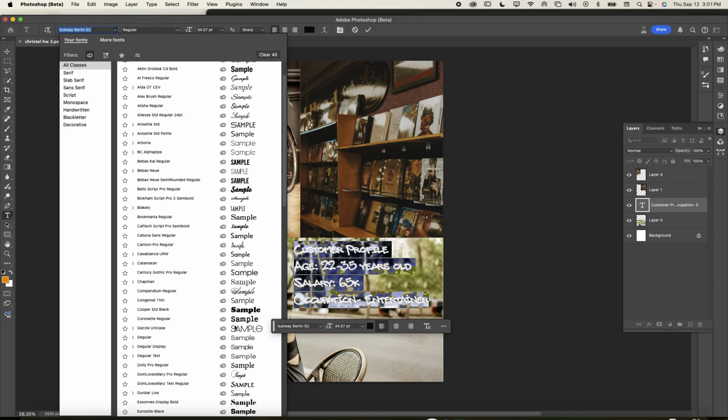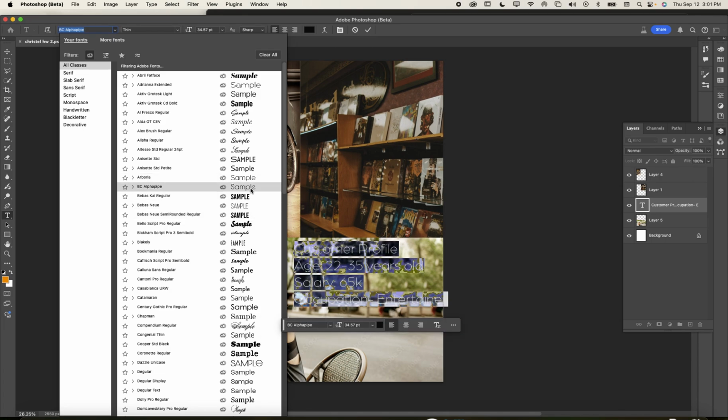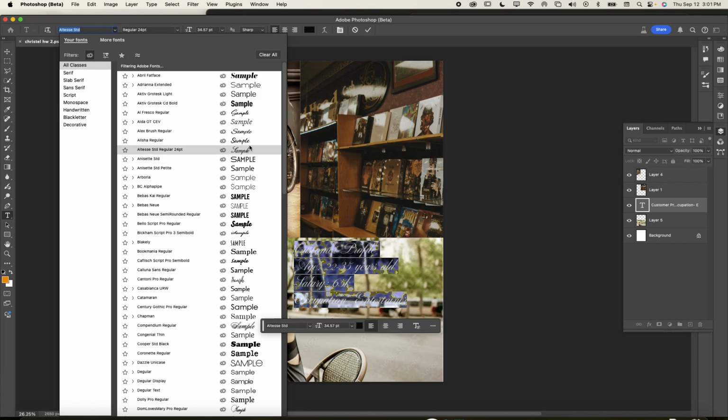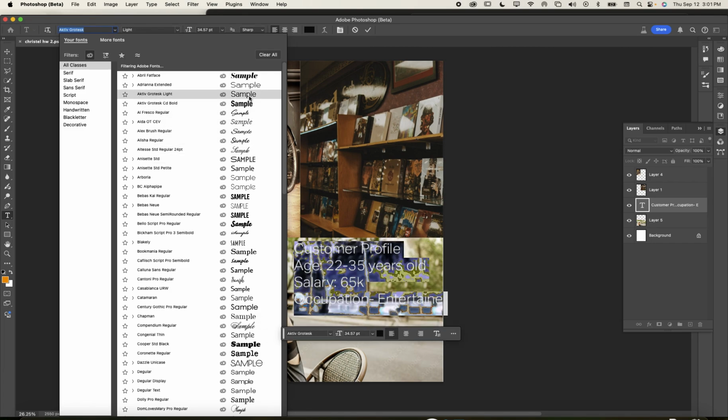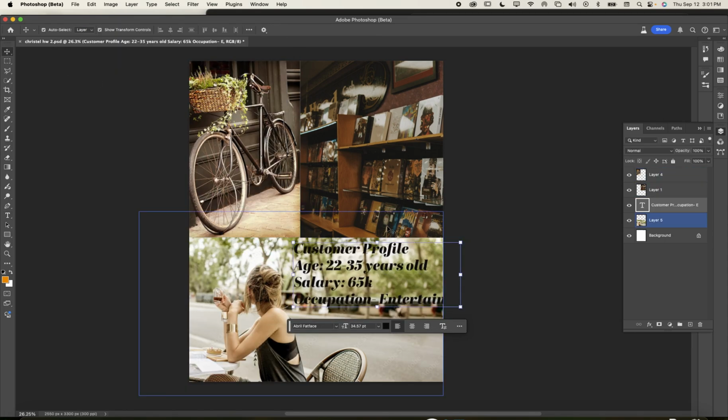Let's see. Oh, actually I like that one, but it's too thin. The other part about the font is make sure that it's readable. Oh, I don't hate this one. It's okay.